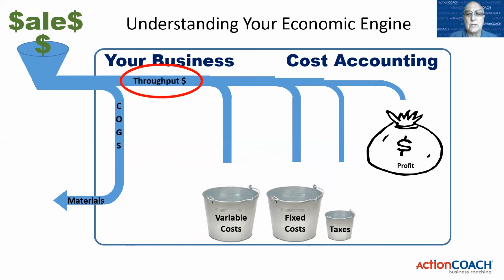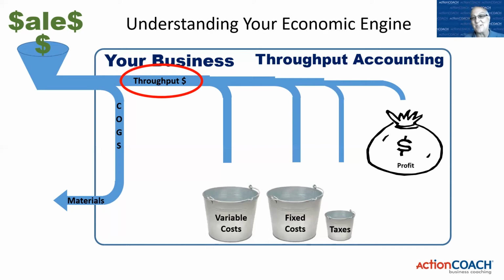And this is all based on concepts developed in the 80s by Dr. Eli Goldratt, which he called the theory of constraints. And he called the special condition of gross profits when the only costs in cost of goods sold were the truly variable costs, the money that left the system. Think of it as pass-through dollars. So throughput dollars turn cost accounting into throughput accounting. And throughput accounting is easy to change your cost accounting books to this format. I'd like you to consider that. And you'll probably want to consider that at the end of this blog.